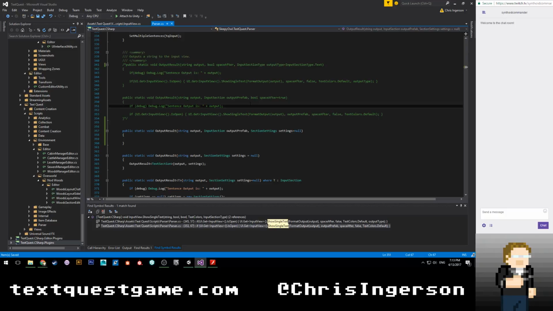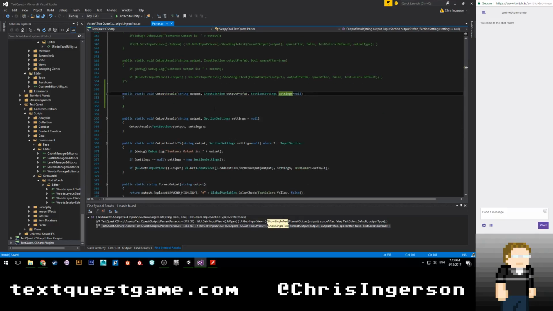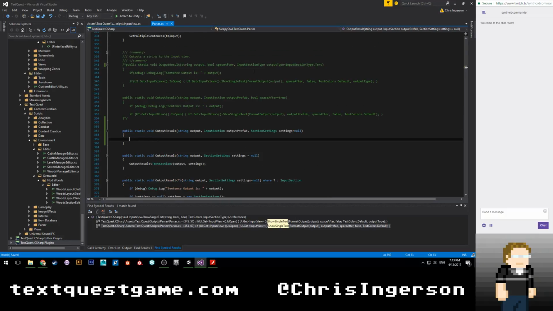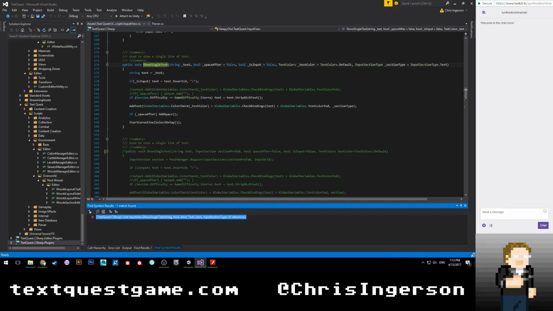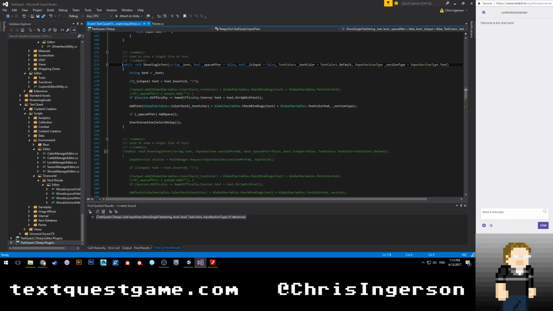And that's all information that kind of doesn't need to be there anymore because I can handle all of that with just an output string, a prefab, and settings, or just an output string and settings, and a type. That makes it a lot easier to do, and I don't have to have these awkward sort of concatenated things because it's nicely contained inside of objects. So let's see, is this being used anywhere? Good. So we're going to get rid of you.